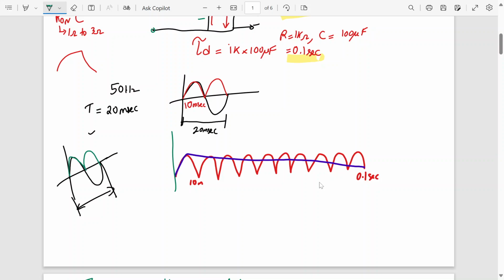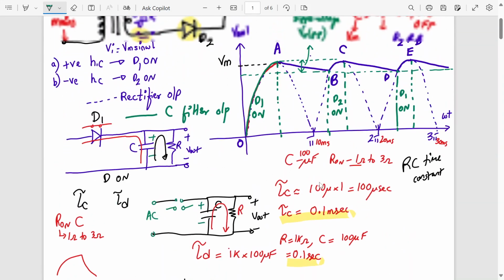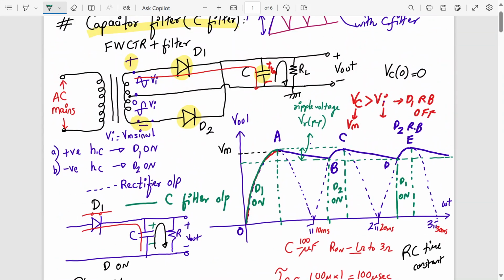After 10 cycles, that means it should be 100 milliseconds, right? Meaning 10 such cycles will come, then it will completely discharge. Yes or no? This blue color is my capacitor voltage discharge value. So it will completely discharge after 10 such cycles. But 10 cycles don't come. Whenever it reaches over here, the second cycle comes. So whenever this is discharging, it encounters another cycle.